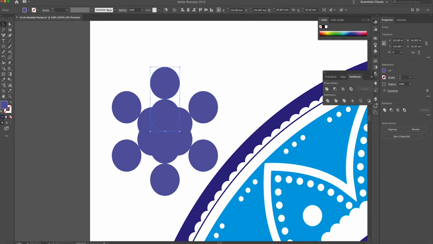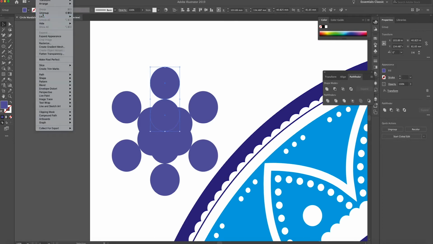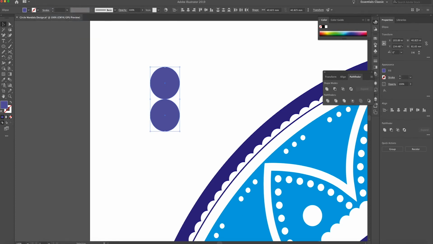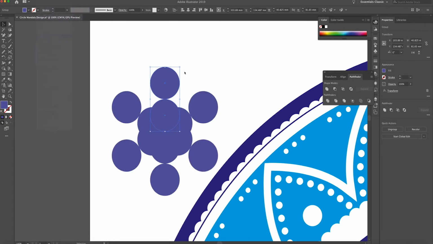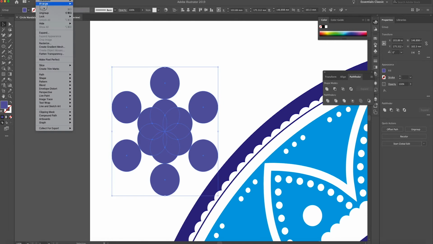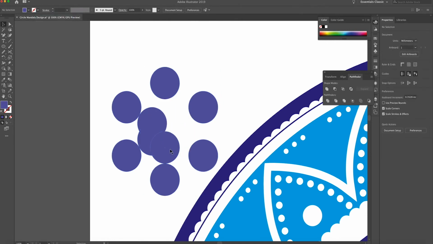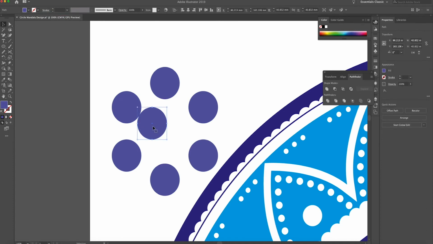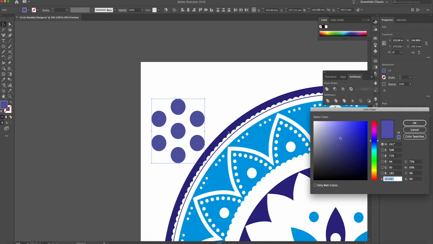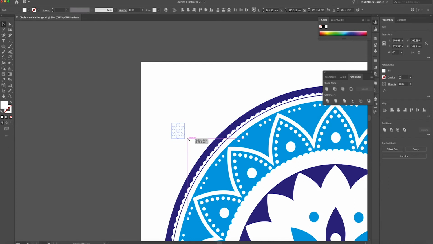Object, ungroup, oh sorry, object expand, object ungroup. You just want to go around and delete these, and then with that one, just want to make sure that it's nice in the center. Change this to white, shrink it down.